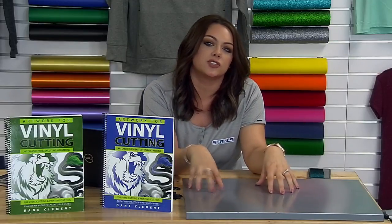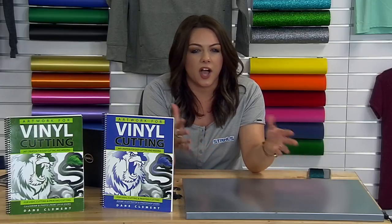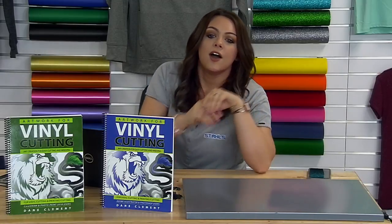Love the weeding panel — yes, it saves a ton of time. Is there any shrinkage with vinyl when using the weeding panel? No, the material is not shrinking. This isn't a high enough heat for the heat transfer vinyl to start shrinking — it's roughly 120 to 130 degrees, so you don't have to worry about that. Thank you so much for joining from Bangladesh — awesome that you're purchasing STALS products from South Korea.